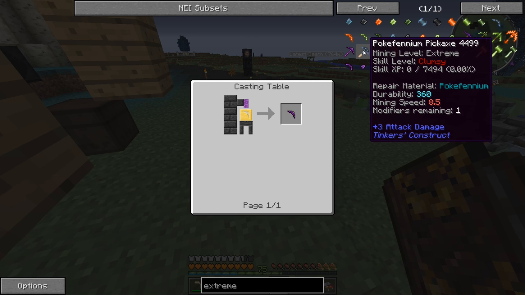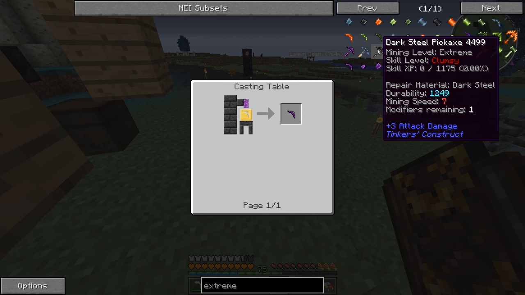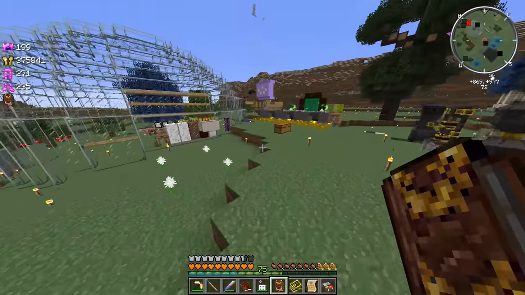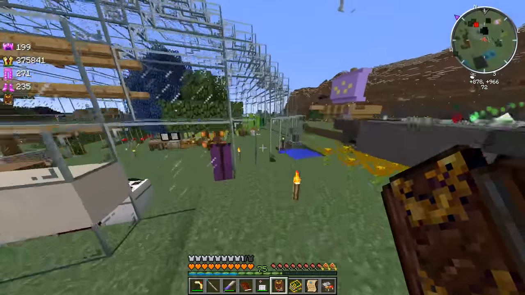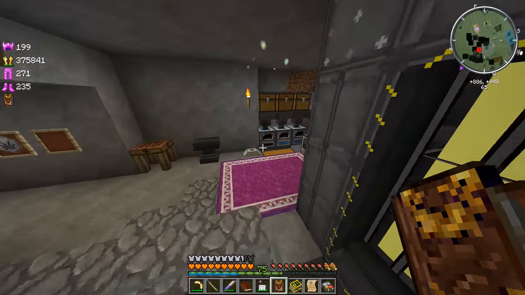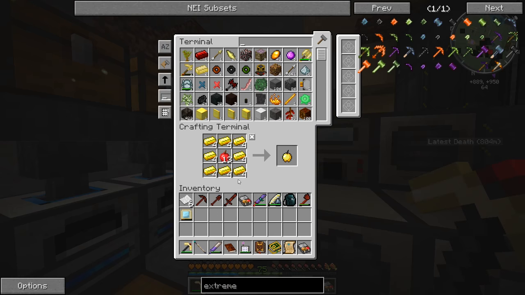Huh. Wait, what is this? Pokefenium? Seems like manyullyn is probably the best one. Yeah, definitely. Okay. Let's go get some of the ardite and stuff, and what's it called? Cobalt. And pulverize those down, put them inside of the induction smelter, and let's get ourselves some manyullyn, shall we?